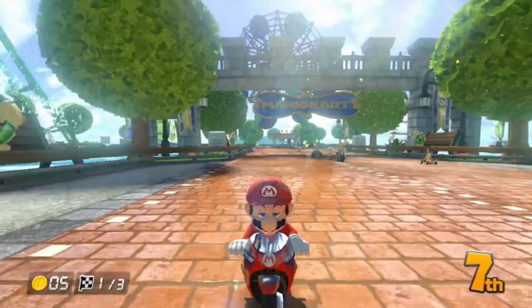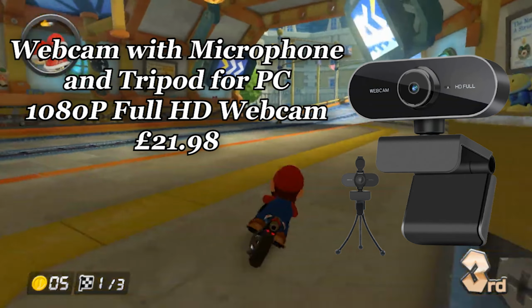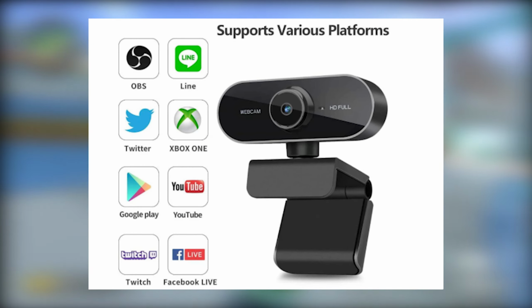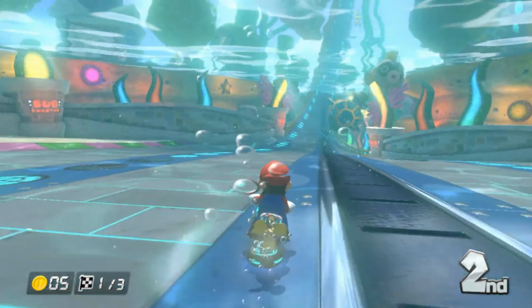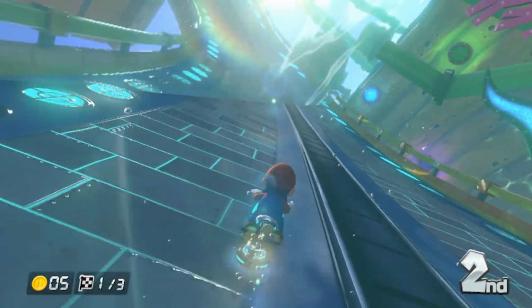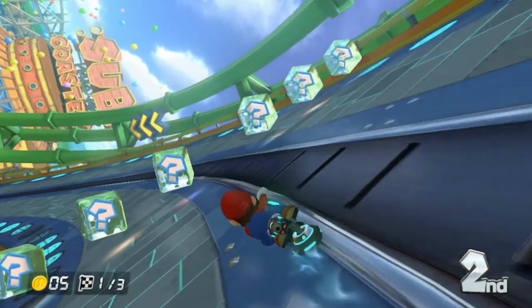Okay, so when starting off on YouTube, having a webcam can make your video look so much better. Here I found the cheapest webcam with the best quality, and the best thing is it's only £21. This is compatible with various platforms like YouTube, Twitch, and even Xbox and PlayStation. It's a 1080p webcam with a built-in mic and 360 degrees rotation. It's USB, so it's really easy to use, and the microphone can even pick up your voice from 8 meters away.